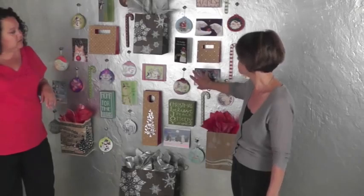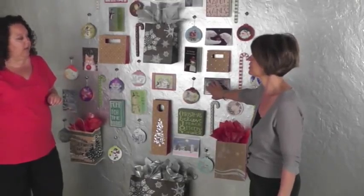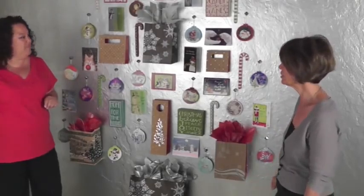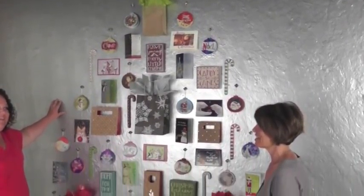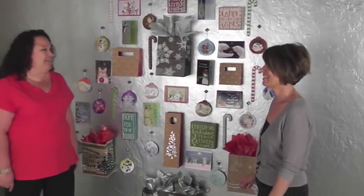Right, and then the cards are attached by reusable, removable, sticky adhesive squares. Okay, great. So they don't damage your cards at all, so down to the last one, you can still use it. And then the wall itself you did in this beautiful silver. So it's a nice holiday touch. It's a very simple thing to do in your store. Just paint a wall silver. It has a little glimmer to it and is easily changed, but attracts attention from the back of the store. Certainly does. Something like this silver wall and tree would just attract all kinds of attention in your shop. Nice job, Nancy. Thank you.